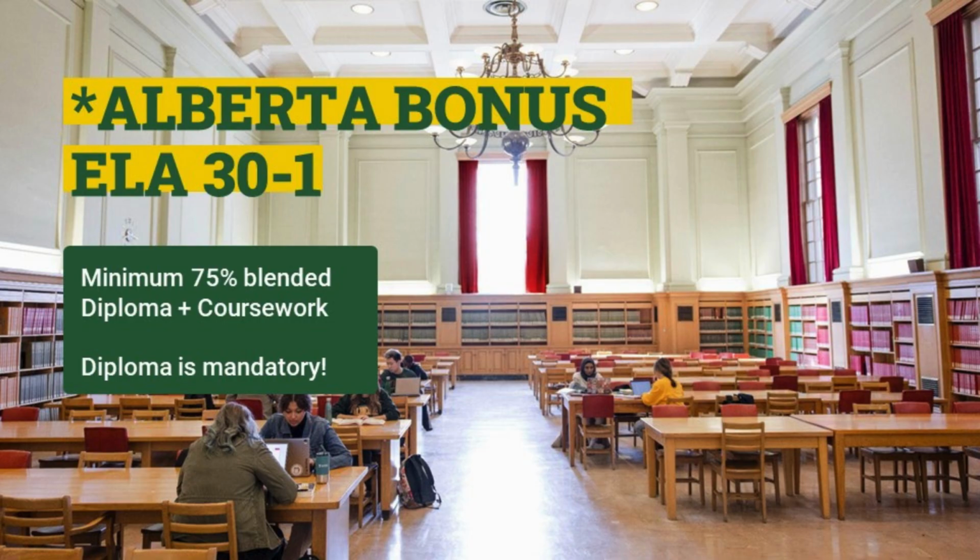The next coursework method is probably one of my favorites. This one I like to call our Alberta advantage. So if you're a student studying in the Alberta curriculum, or if you're in the Northwest Territories studying the Alberta curriculum, amazing. You might be able to fulfill ELP through English Language Arts 30-1. This is your main grade 12 level English course here in Alberta. And if you score a minimum blended grade of 75% or higher, you've finished your ELP requirement.